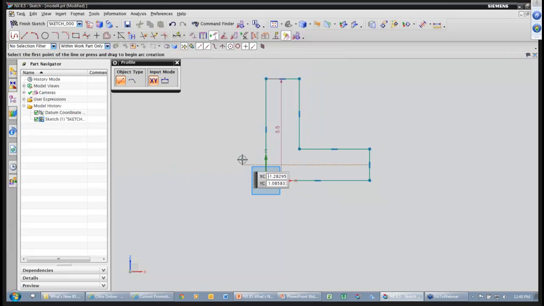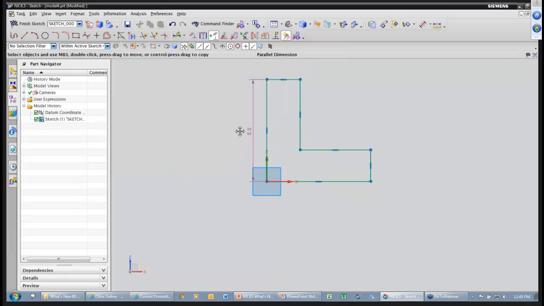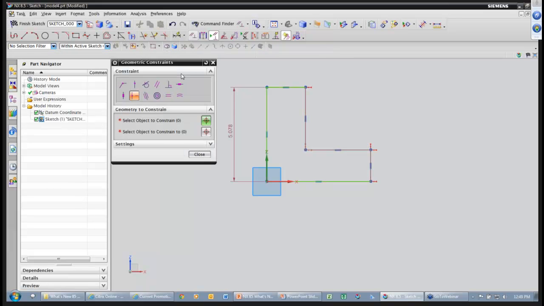Just create that profile. So let's talk a little bit about the constraints. First of all, you'll notice the little origin or the vertice points, a little easier to see, a little easier to grab and drag as we had in previous versions. But as far as the constraints dialog, if I come up here to constraints now in 8.5, I'm going to get this action object toolbar.